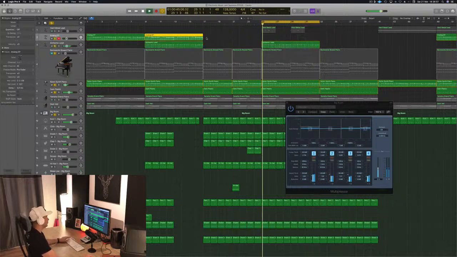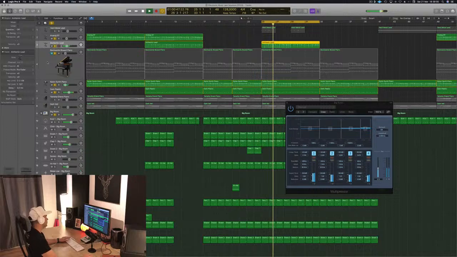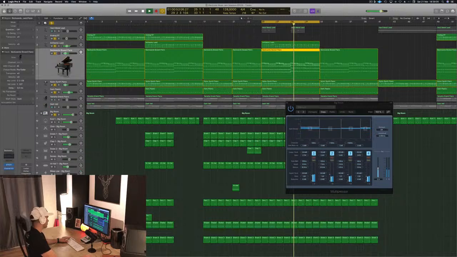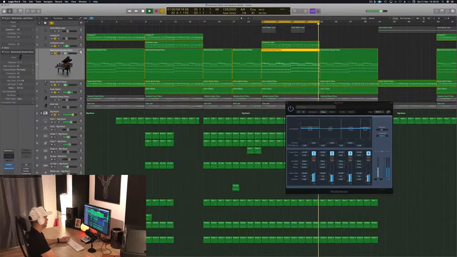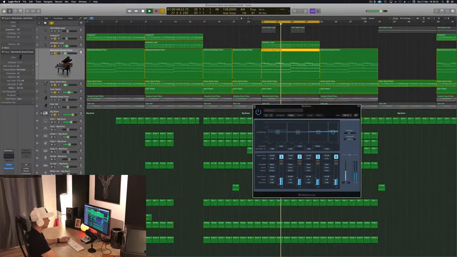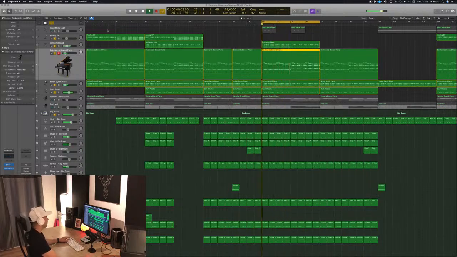This here. To do something with this backward bowed piano thing. It's better now. It's in the mix.